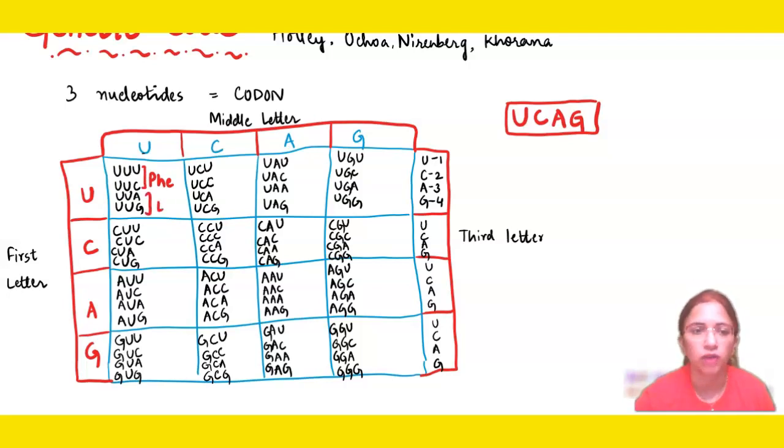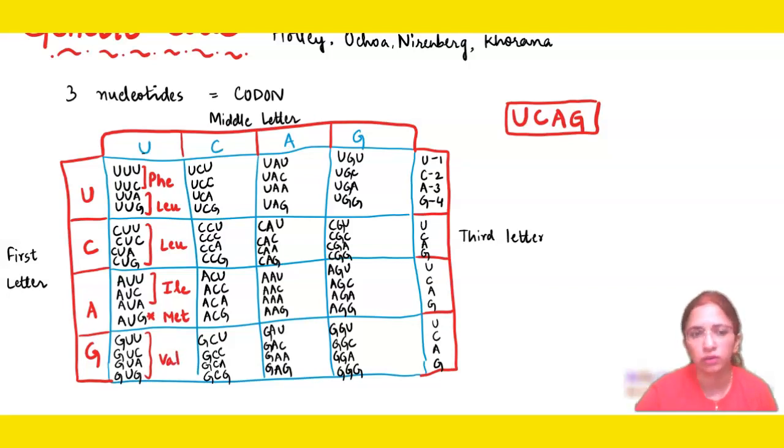The next two are coding for leucine. And these 4 are coding for leucine. These 3 are coding for isoleucine. This would be our methionine. I have put a star along with it. I will tell you the reason once we are done with the amino acids. Okay. So phenylalanine, leucine, isoleucine, methionine, and all these 4 will be coding for valine.